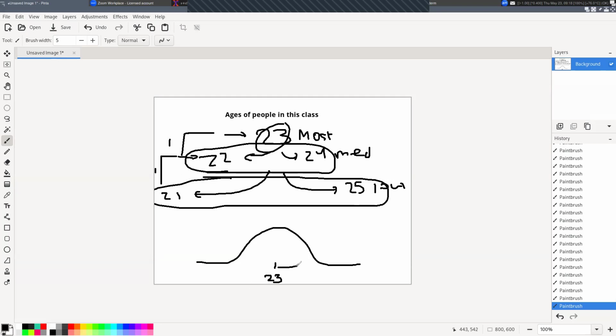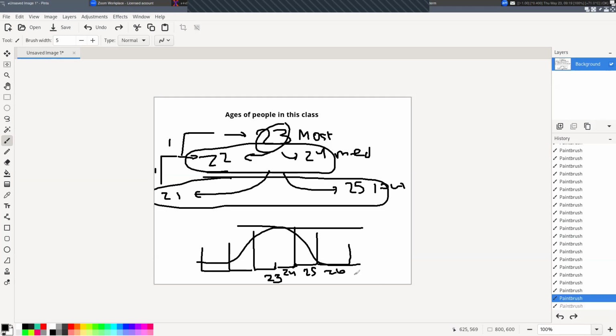So that is called the standard deviation. And it defines this sort of range here. So 23, 24, 25, 26. The height of this represents the probability of selecting someone. So in this case, the probability of selecting someone who is 23 years old is very high. The probability of selecting someone who is 26 is very, very low.